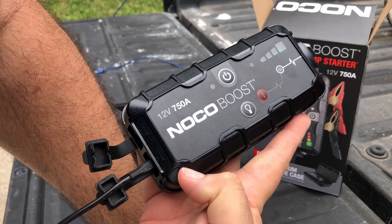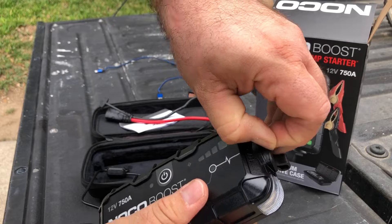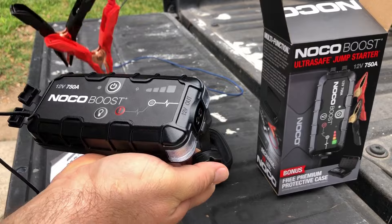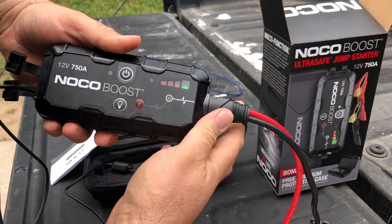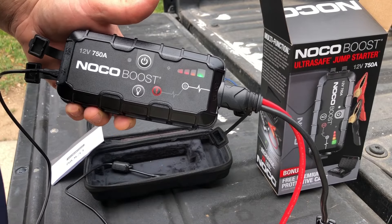It's got outputs here if you want to run your tablet or cell phone — you can charge anything like that on here too. This is the part where we plug in, so we'll go ahead and plug in. It's kind of hard to mess up. Plug that in and we're ready to go — we've got a full bar, so we're ready to charge.